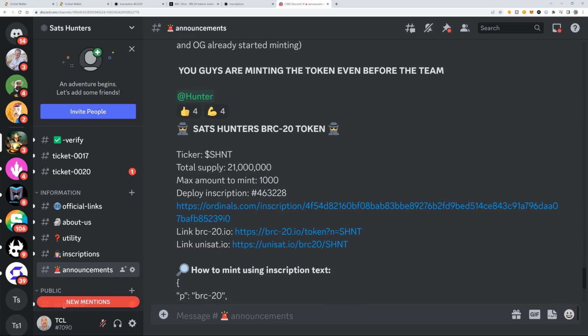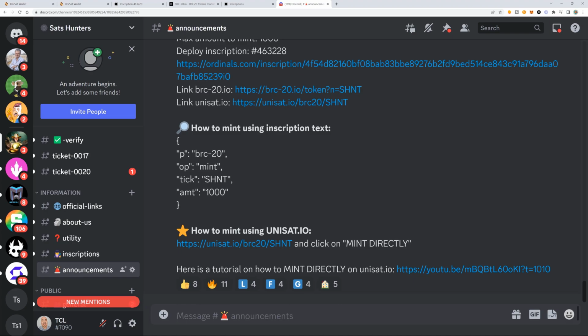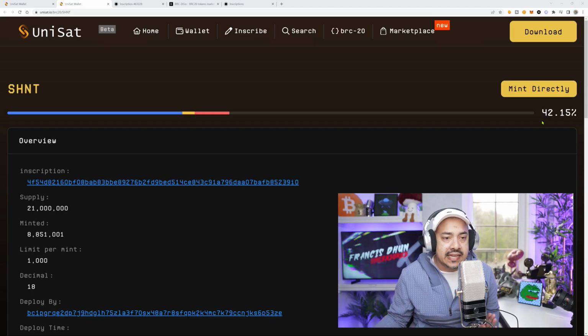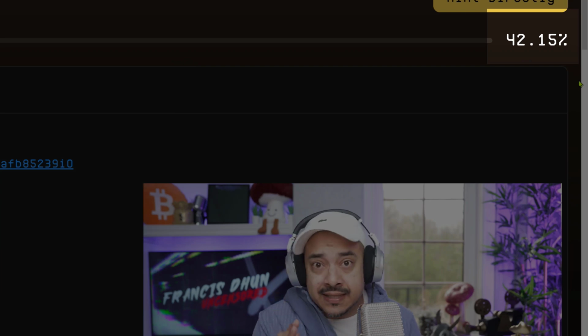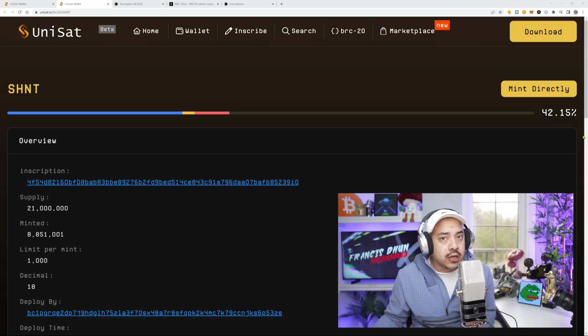We only showed our early members in our Discord chat yesterday, and this was under 24 hours. We first gave it to them to mint, and it's already at 42%. Guys, the team did not even start minting as yet. This is for Sats Hunters. Highly recommend. If you guys want to be a part of this, come check it out.